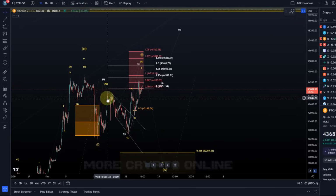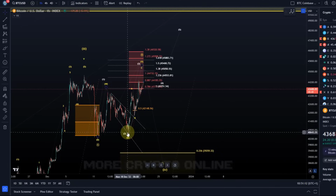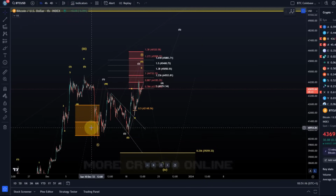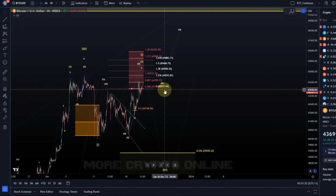The rally here, that was a 3-wave move. Also this rally, which started Monday the 11th. This one was Monday the 18th. Got confused there. So both of these rallies that started on the last 2 Mondays were 3-wave rallies. They are both corrective rallies. So I haven't gotten any impulse to the upside at this stage, which means it's a bit of a wait and see.